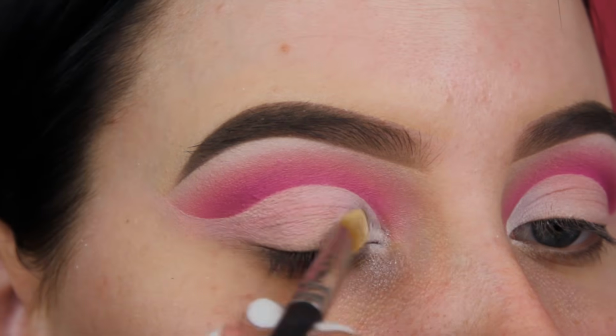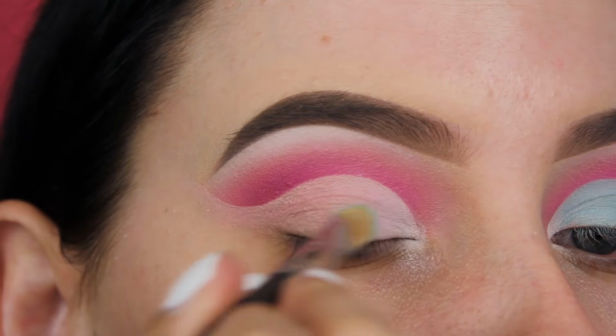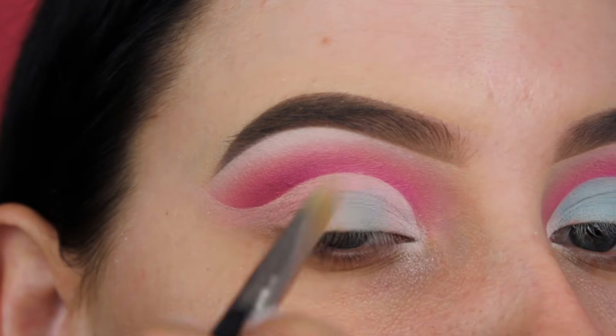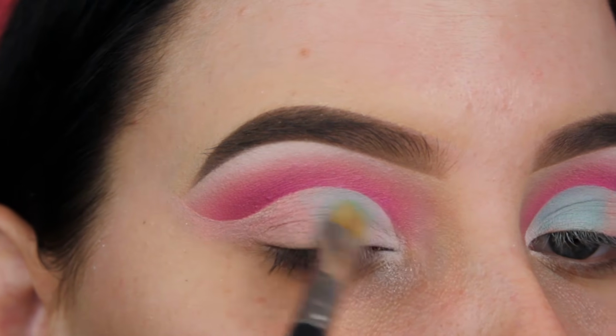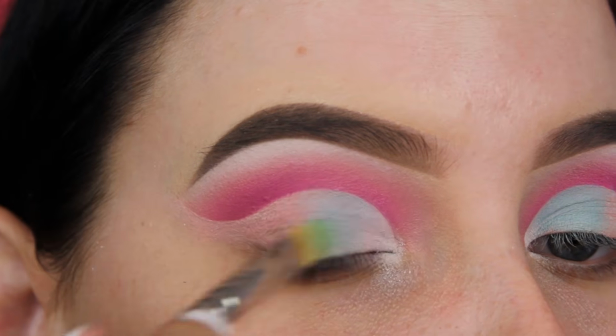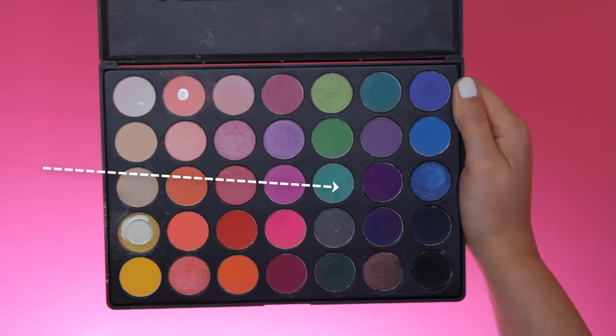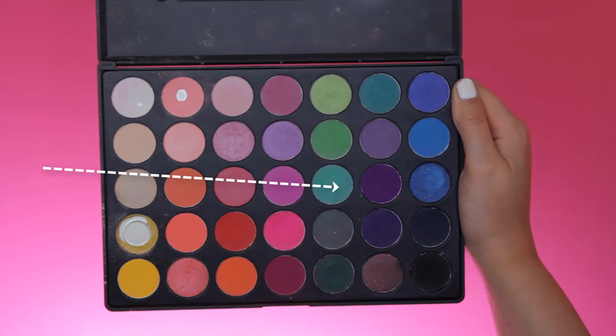white as possible. So I totally forgot to show this shade in my video, but this is a light blue shade from the NYX Ultimate eye palette. I really needed like a sort of blue in between shade and the Morphe one doesn't have it. So I'm going to apply this sort of in the middle part of my eyelid.